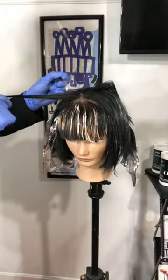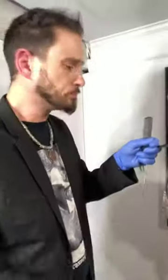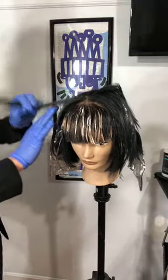So what I'm going to do is utilize my foil technique, right? My foil technique that I did last week on IGTV is just that reverse foil. And because I have all of this processing here, if I put a foil down on that, I'm going to crush all my work and break all my diffusion.